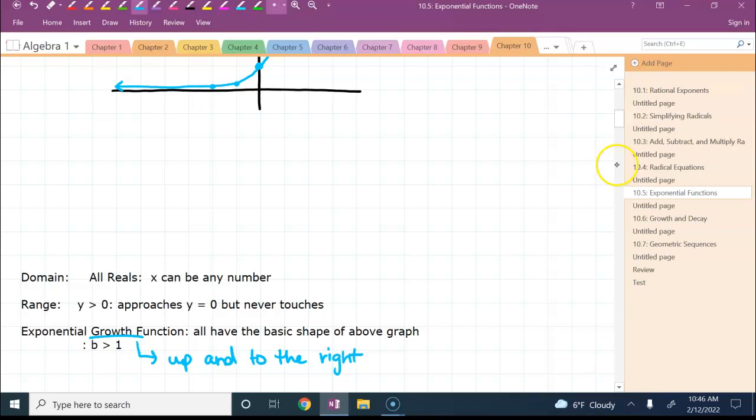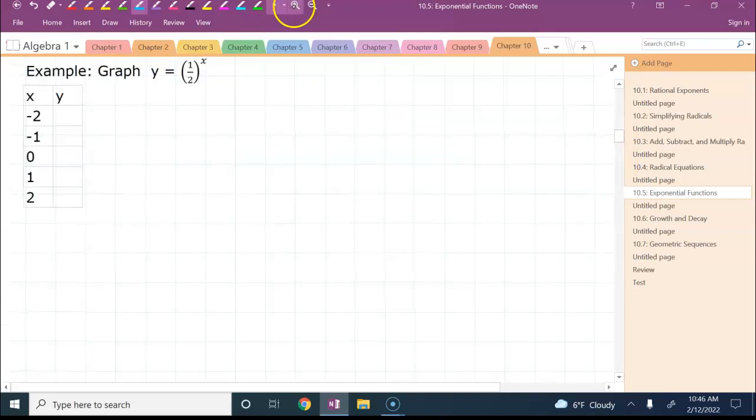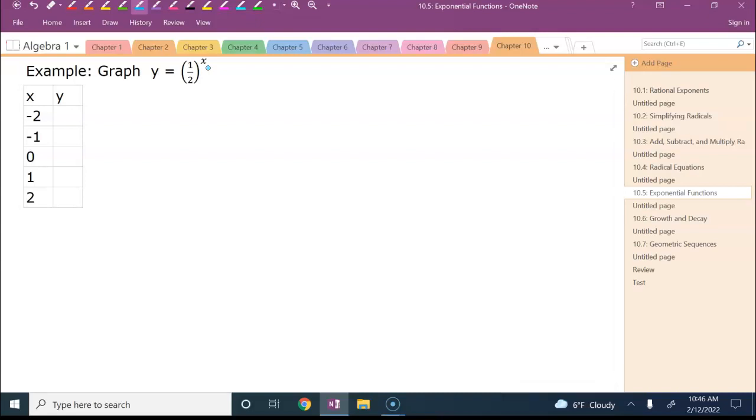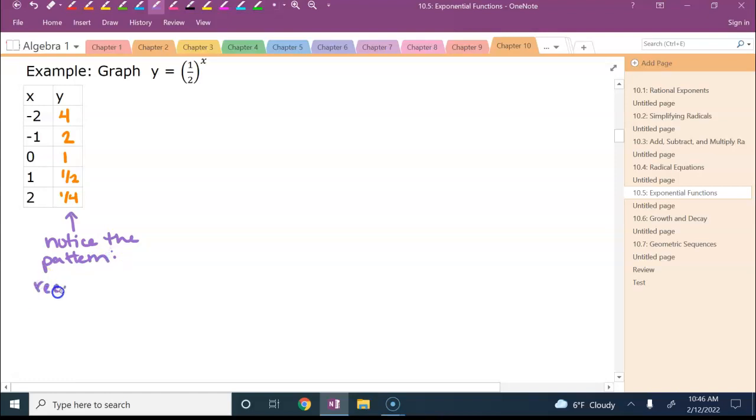Now if we take a look at this next one, this one has y equals 1/2 raised to the x power. So again, if you look at your calculator, you can type in this as your function in that table. And when you do this one, you'll notice that you're going to get, for numbers 4, 2, 1, 1/2, and 1/4. If you didn't notice before on that first problem, notice now that these are reciprocals of each other. So I want you to notice the pattern of your numbers is that they are reciprocals.